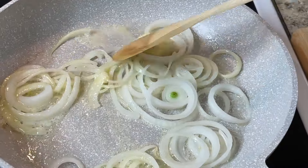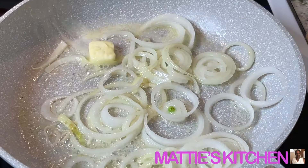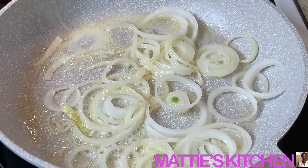I'm gonna take a little of this butter out — I don't want that much butter in here. The stove is on low; you don't want to burn them, you just want to caramelize. I'm gonna put a little pepper in here just to season my onions so they taste good with the butter and the oil. My son cooks his like this — it's a good idea. Put a little salt on these onions too.